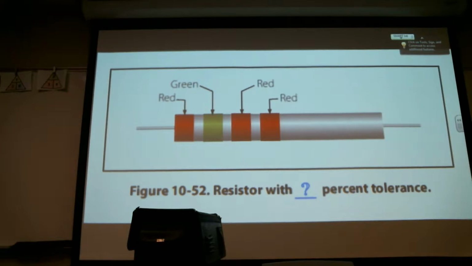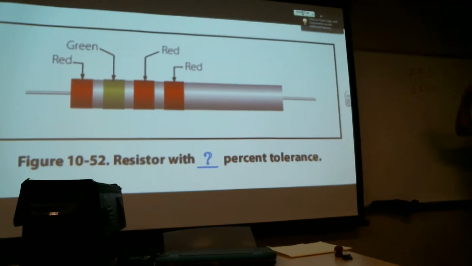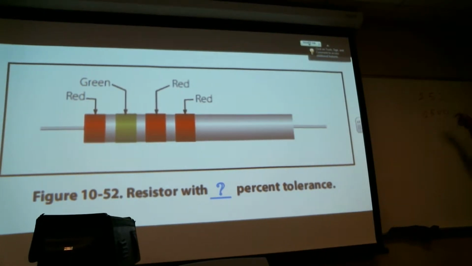It's still going to be, as we usually do it, 2, what's green again? 2500, plus or minus 2%. Oh, red is 2? Red's 2. And don't give me 252 on the answer. I want 2500. That third color band is the number of zeros. I'm asking for the value of the resistor. That resistor is not 252 ohms.